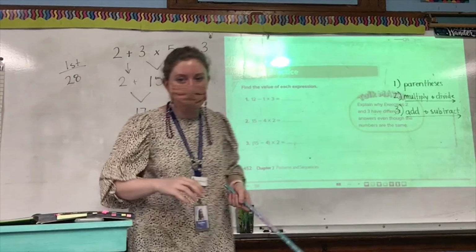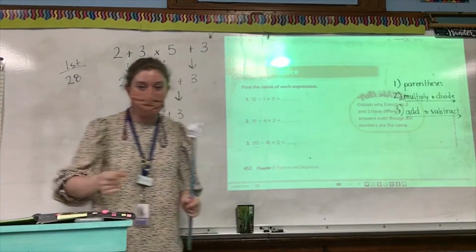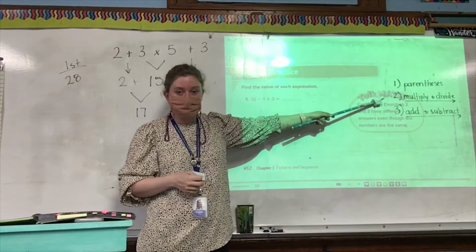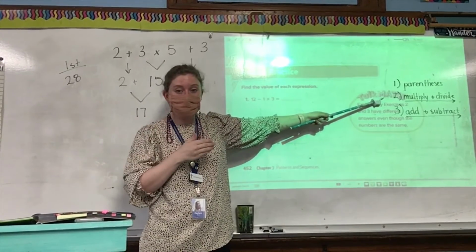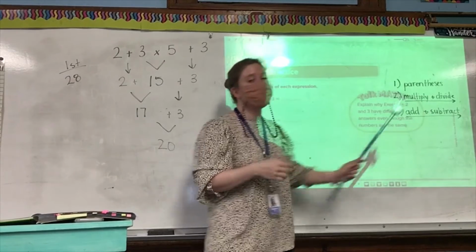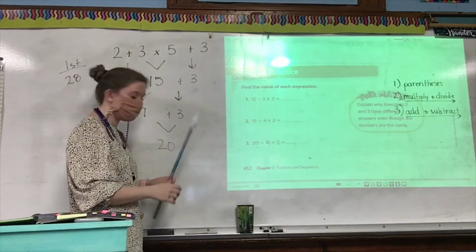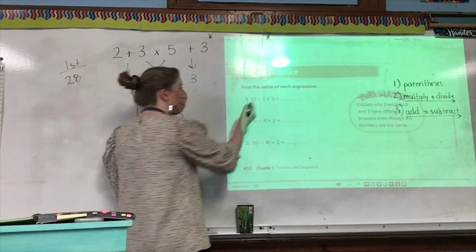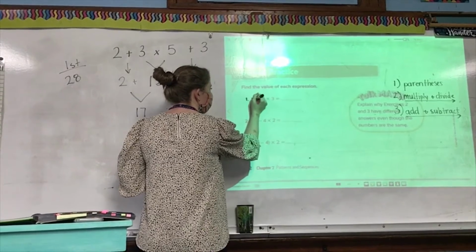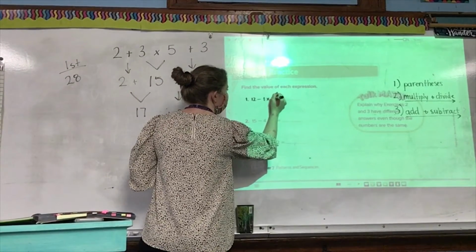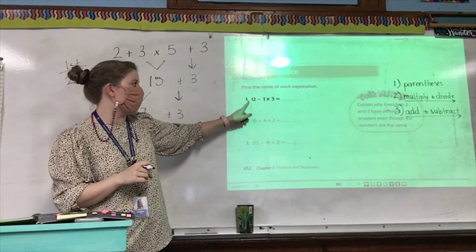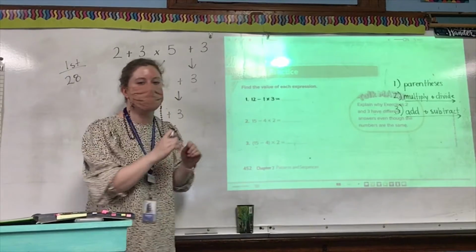Multiply and divide. Not just multiply and divide, but what does the arrow underneath mean? Come on, Mason, we've said this a bunch of times. If you're with us, then it's in your head. It's a pattern. It's multiply and divide from left to right. Do we have multiplication or division to do, Mason? Yes. So on your separate sheet of paper, you should have number 1, 12 minus 1 times 3 equals.